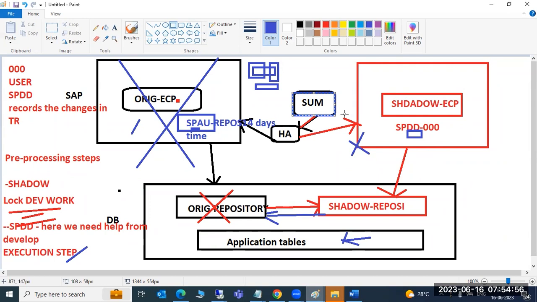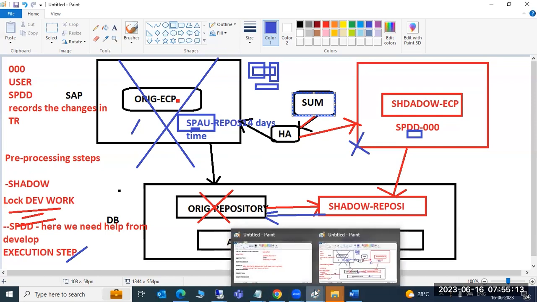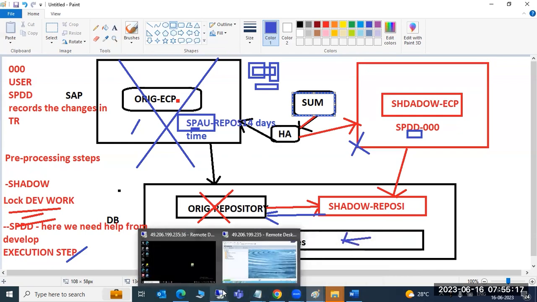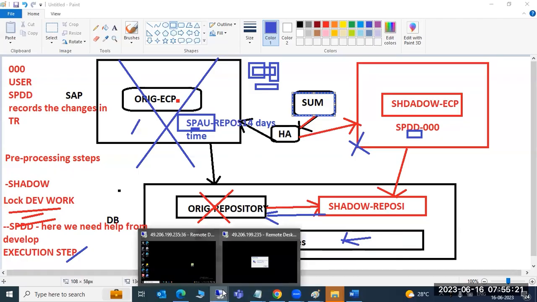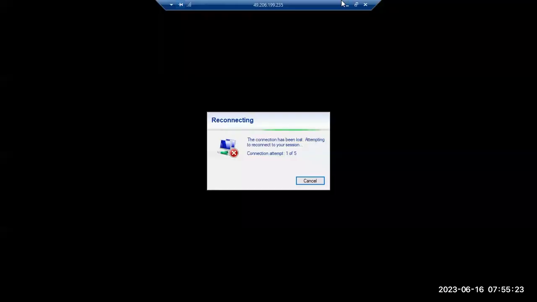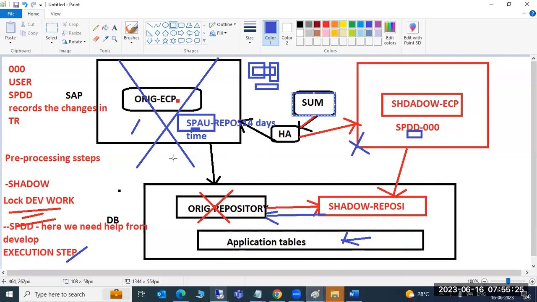The SUM tool will perform it, but we just need to click on the next button. If there are any errors, we need to fix the issues and help the SUM tool to continue the procedure. The SUM tool will take care of the rest. At each and every step, the SUM tool will ask you to perform the next action. Click on the next button. Click on the next button. That we have to perform.